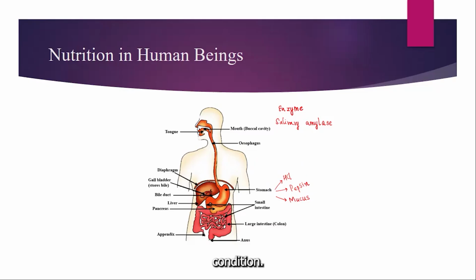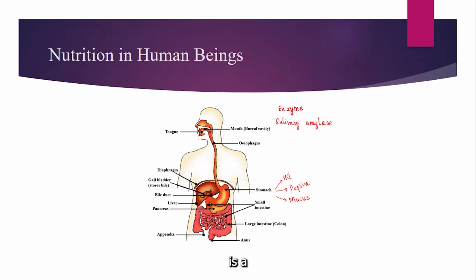So the exit of the food from the stomach is regulated by sphincter muscles. What does this muscle do? It releases it in small amounts to the small intestine. The small intestine is the longest part of the alimentary canal, which is extensively coiled and placed in a compact space. So herbivores eating grass need a larger intestine than carnivores eating animals, as cellulose in grass is harder to digest than meat.